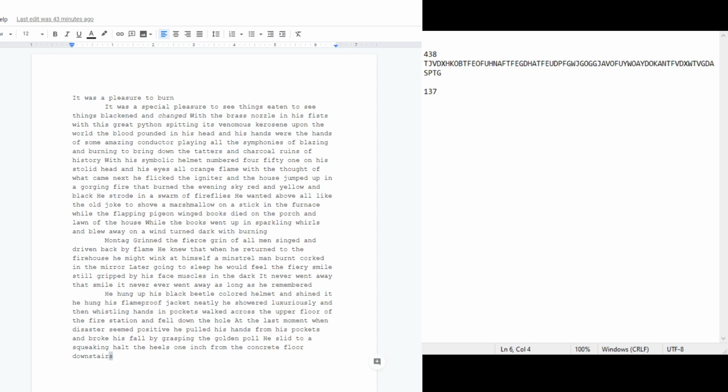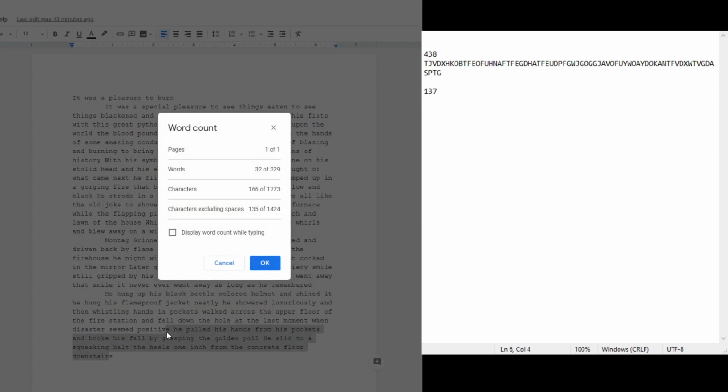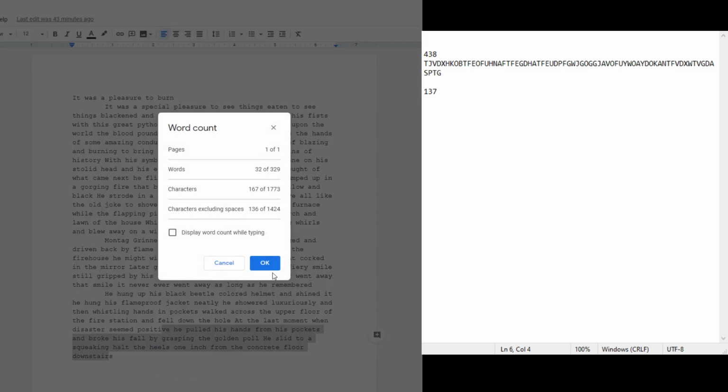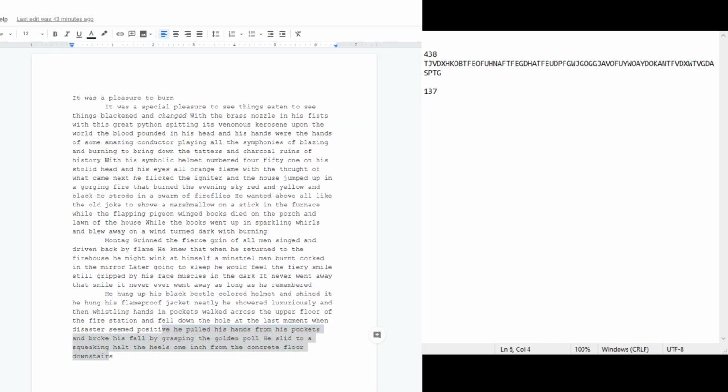So backwards 137 from this S. So the 137th character. Or no, I only want to go backwards 136 from this S, because we want to find the first character, not the 0th character. So we want to find 136. By Control-Shift-C, that's 135. The V, can you take the V? That is 136. So V should be our correct answer. Scroll back to V, submit, and there it is.